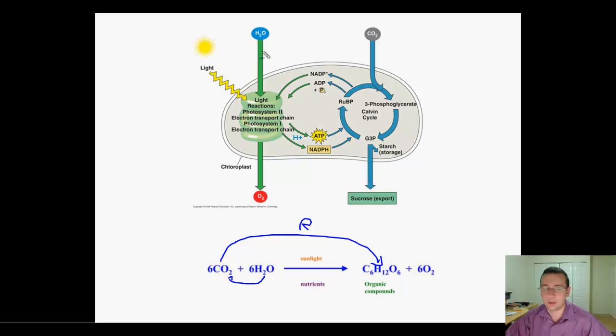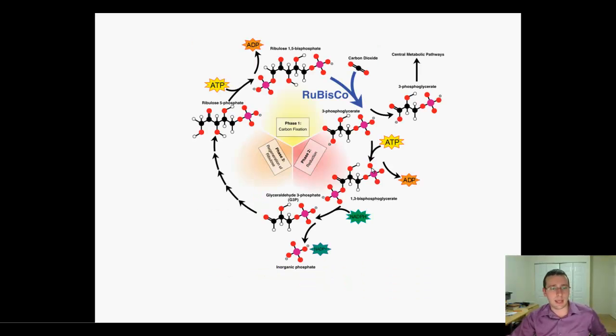The electrons of water are replenishing the electrons lost by the photosystems as the photosystems get hit by light to charge the electron carriers, which are then used to power up the trapping of carbon dioxide and to make sugar. So this is the overall picture, and we're going to be discussing exactly how this process takes place. So again, this happens in the stroma, and it's called a Calvin cycle after the scientists that discovered it, but some people also call it carbon fixation because it's trapping carbon from the atmosphere.